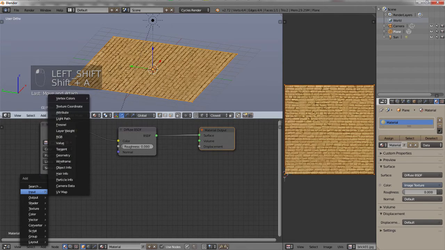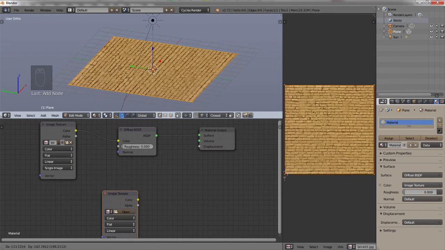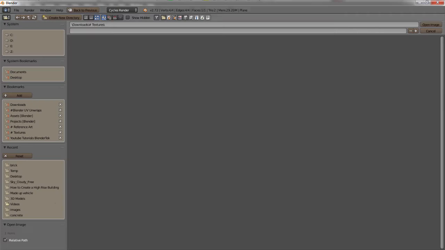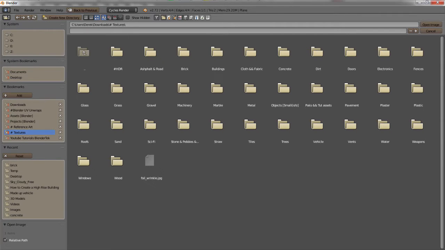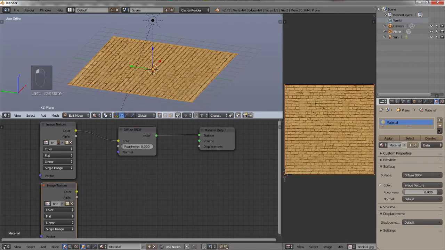So Control A, texture, image texture, and our top one is our regular color map. It's called Brick01. So for our normal map, we're going to open, and I have it here, Brick01 normal. So it's got it open now.